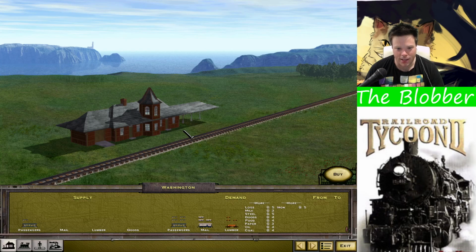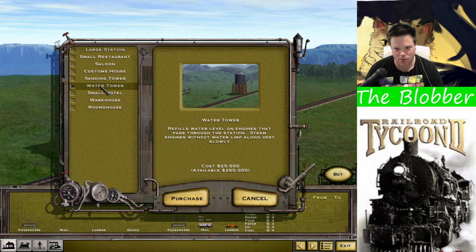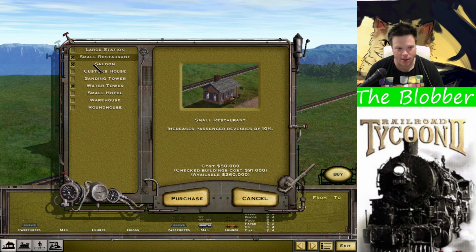Now, inside the station you can also build things. You need to build sanding and water towers because steam trains need water. There are also buildings that affect income. So saloon and restaurant are ones that affect how much money you get from passengers, and therefore we will be wanting to build those. We don't need water yet though, because trains start with water.